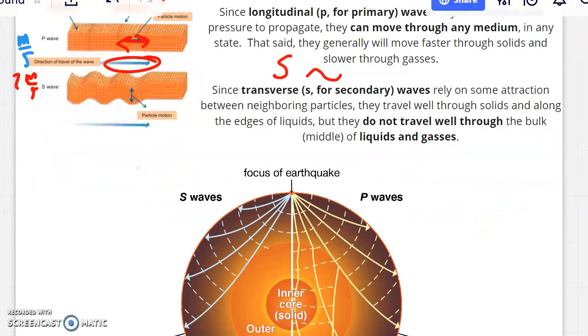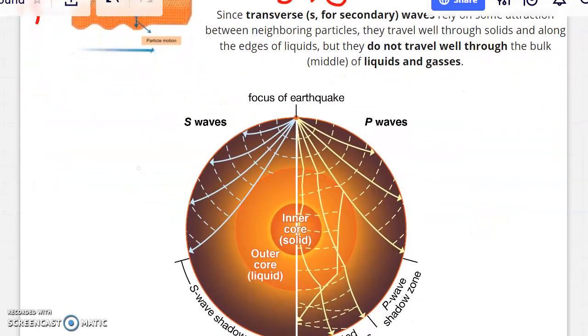Well, say an earthquake happens at the very top of the Earth here, and so you'll see that in all directions, S waves and P waves will go out. You can call around the world and you can say, hey, we just had an earthquake up here. What do you feel? And there will be a distinct area on the other side of the inner core, which we believe is liquid, that will not have any S waves.